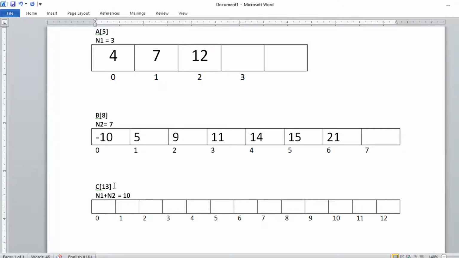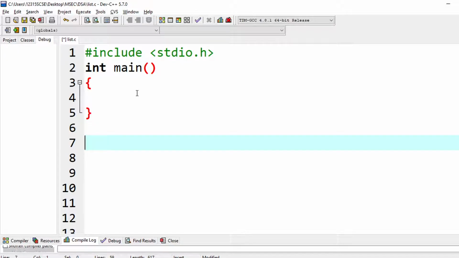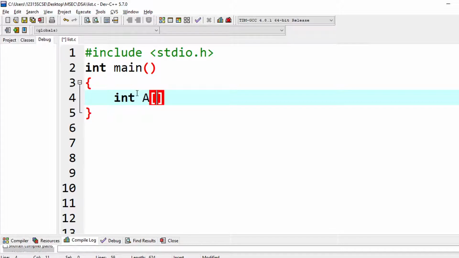So if you want to write code for this, how can we write it? Before doing that, we'll put in some preliminary code. We'll just declare the arrays and everything. 4, 7, 12 is the data. So we have int A, the name of the array, a 5-sized array, with 4, 7, 12.